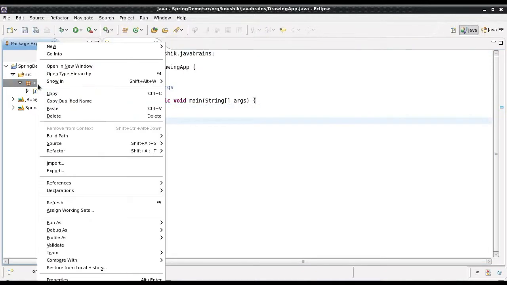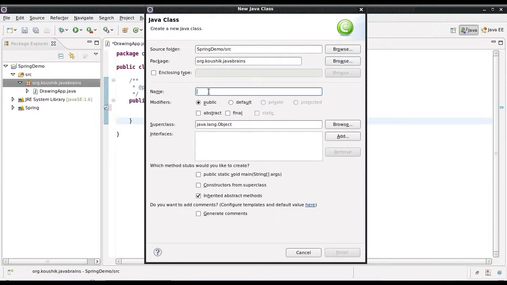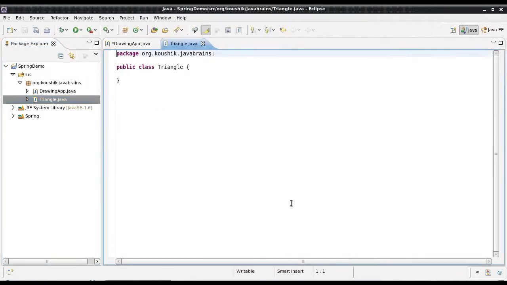So first let me create a triangle shape, create a new class, call this triangle. I don't need a main method for this one. This triangle, very simple as of now, we'll just have a public void draw.